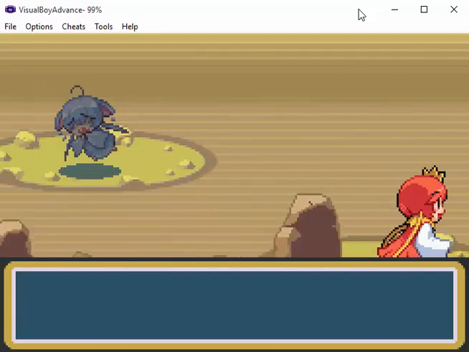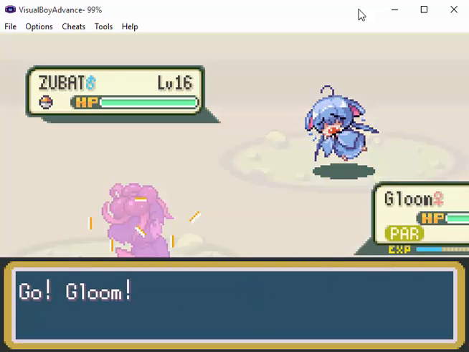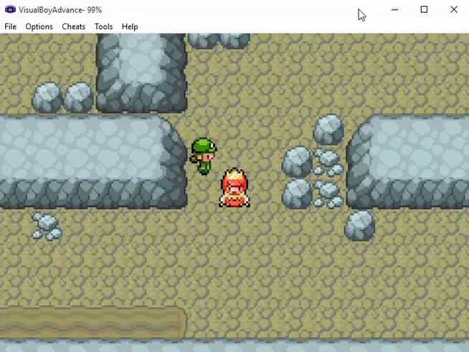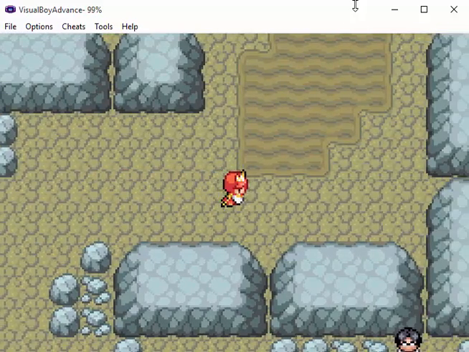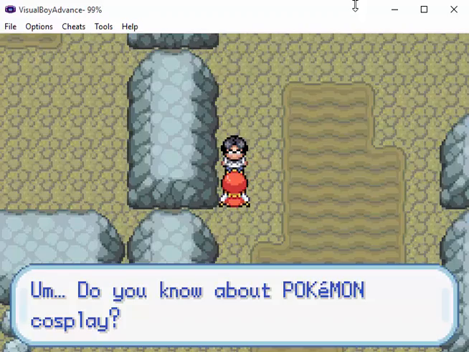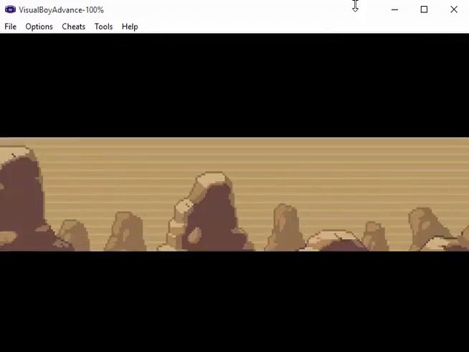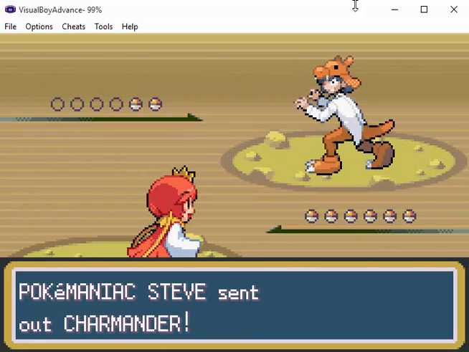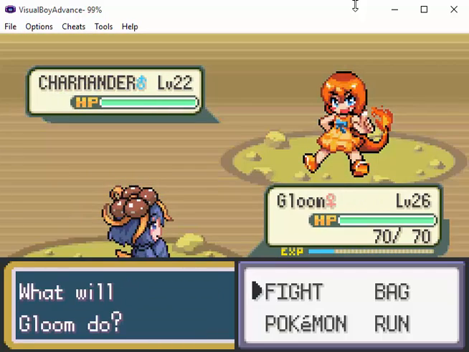Ouch. Of course, I said I'm gonna go heal up and run into a Zubat. And I'll see you all in a moment. Hey guys, we're back. Only ran away from like 7 battles. How's it going, guy? Do you know about Pokemon cosplay? I don't know, Pokemaniac Steve, but I do know that I don't want to use my Gloom against your fire type, so.